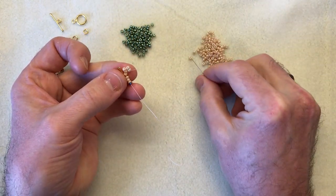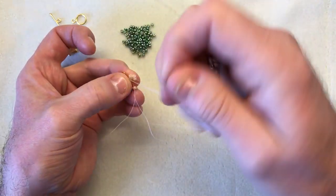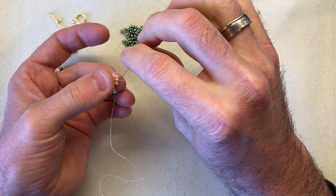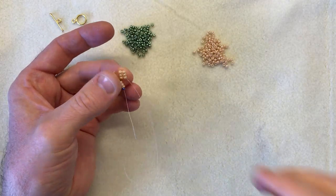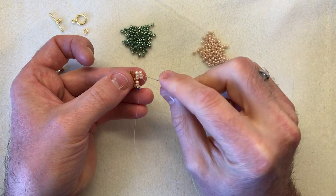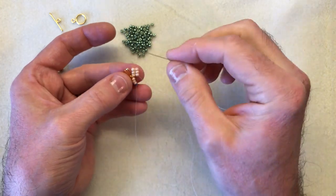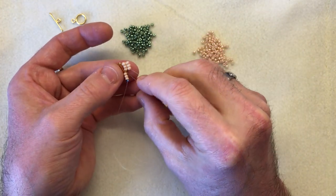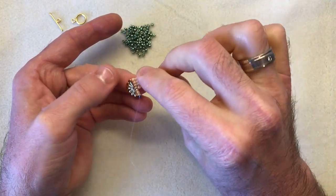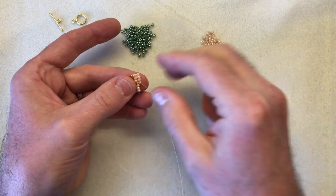So we're going to do the next one. I'm going to pick up an 8.0, go across just through that third bead, bring my thread across so it sits - and already the thread is automatically wanting to sit across. I'm going to go down through that next row and pull nice and tight. Then I'm going to pick up my fourth. This time the bead is the substitute that's part of the clasp, so we're going to treat that as an 8.0. I'm going to go across and take my needle up through the 8.0, pull so that sits nicely. The thread has come across so I'm going to go down through the bead.